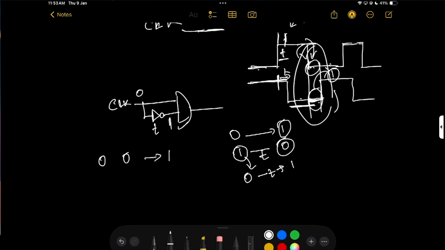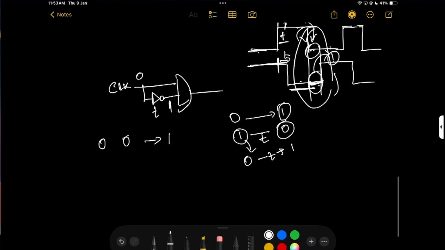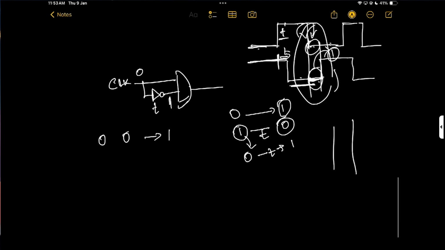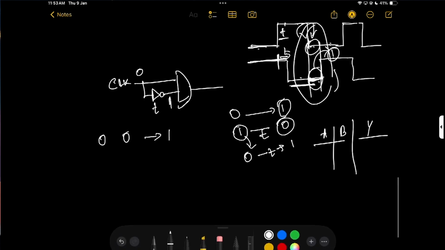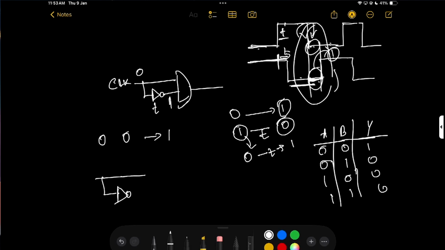In which condition do both 0 give me 1? If I take a NOR gate, with inputs 0 1 and 1 0, okay, I need a NOR gate, right? Here my NOR gate has inputs a and y. So for 0 0 my output is 1, for 1 0 it is 0, for 0 1 it is 0, for 1 1 it is 0. So this is my NOR gate output. So I need a NOR gate. Just like that, here is the circuit, and here is the negative edge triggering circuit clock. So this is my negative edge triggering circuit.